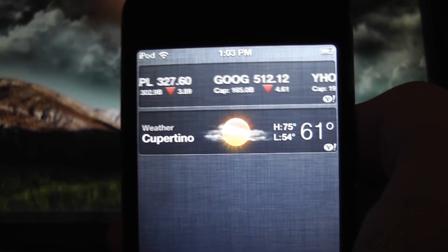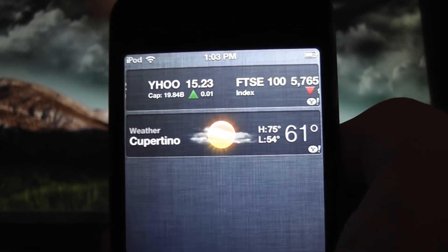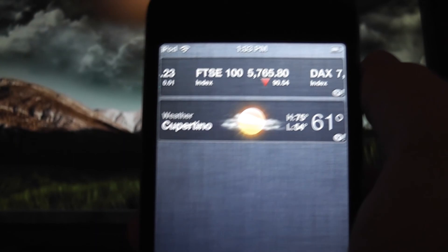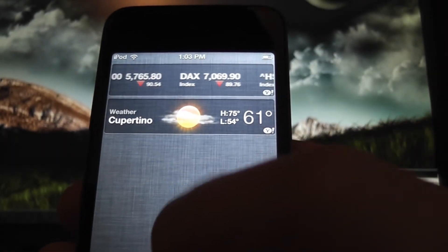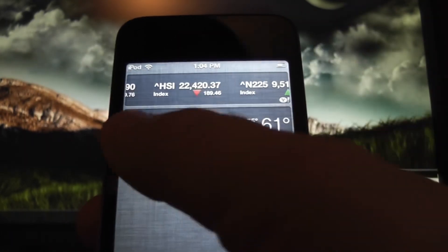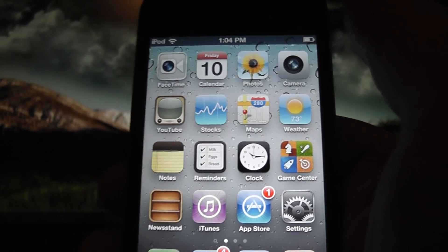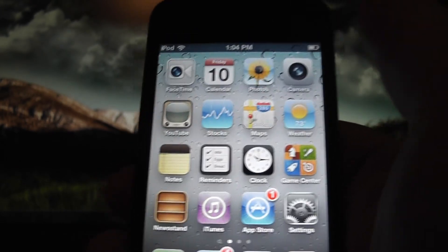As you can see, it does show the weather — that is not where I'm located, it's 61 there, pretty cold; it's actually like 80 here. Anyway, it does show the stocks, weather, that stuff. Notifications actually show up in groups — it shows Facebook, email. I'll put pictures in here showing you all the notification stuff since I don't have any right now.